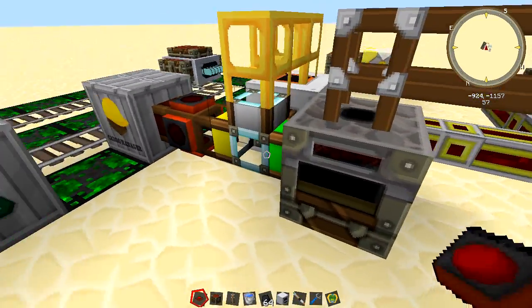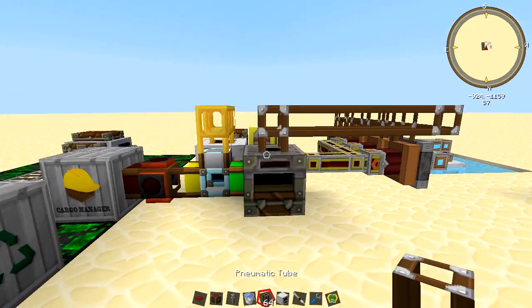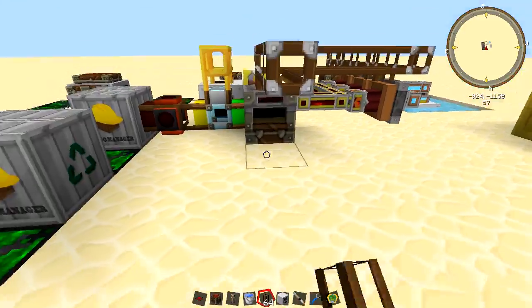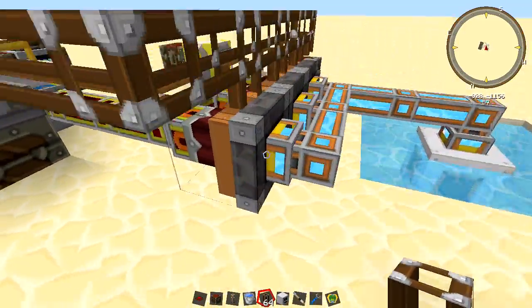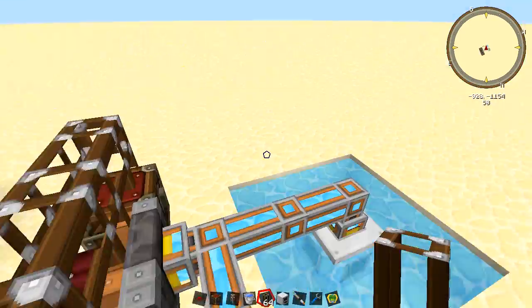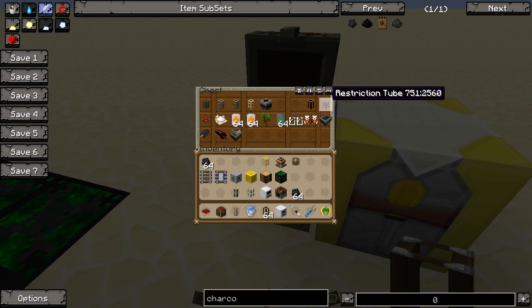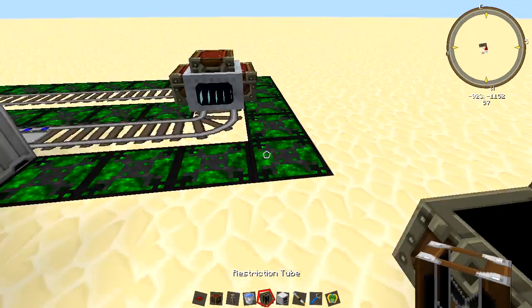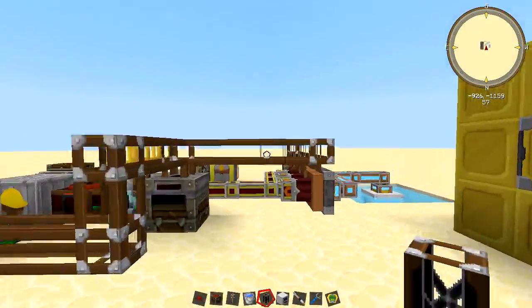Okay, we need to put charcoal into this one first. The trick to doing this is there's something called an iron, let's see, where is it? I had one earlier. Let's see, it's a restriction tube. It's basically just a normal pneumatic tube, except you just add iron to it.